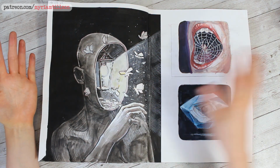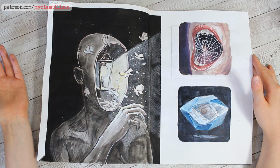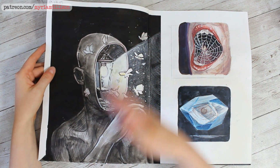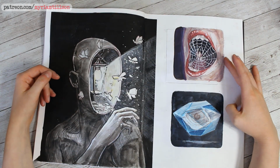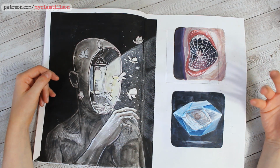Some of them I never ever revisit, and some of them I didn't like when I wrote them down, and then a few months later I actually feel inspired by some stuff like that. So this sketchbook goes along with my idea book. So these two are actually sketches for 2 coasters that I was painting for a show.